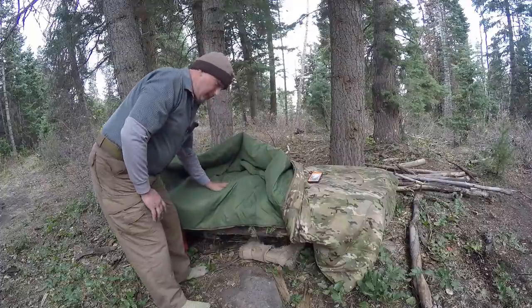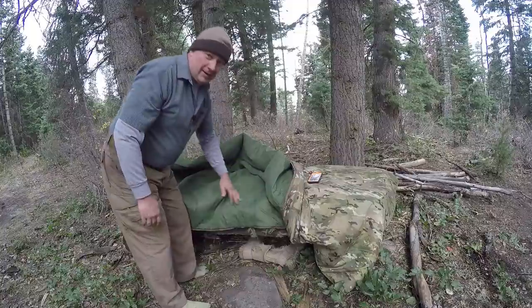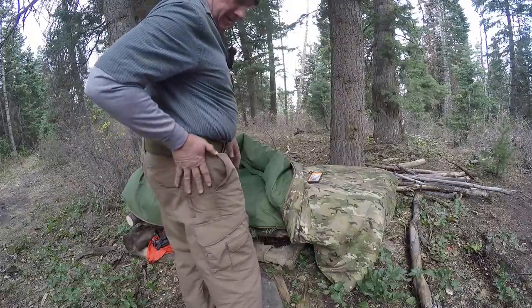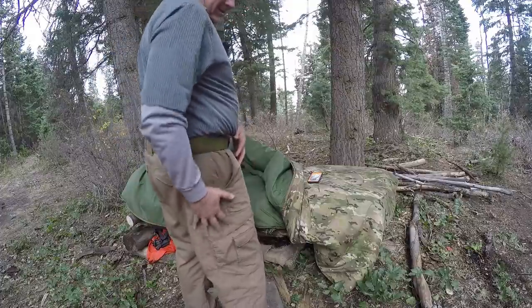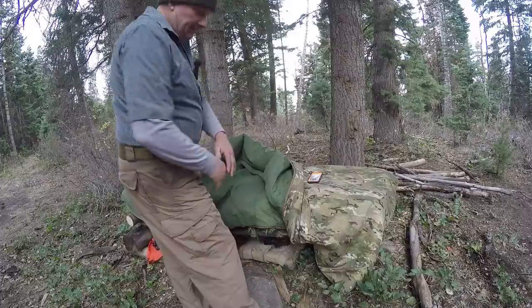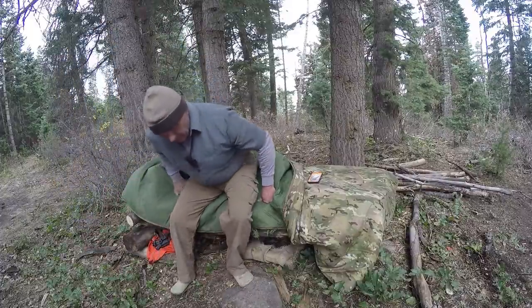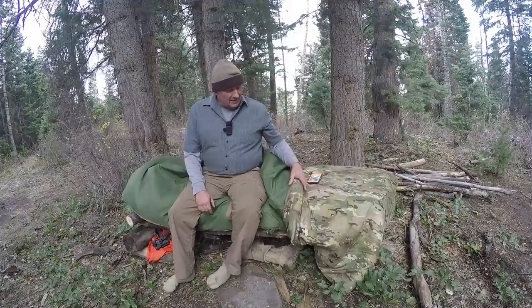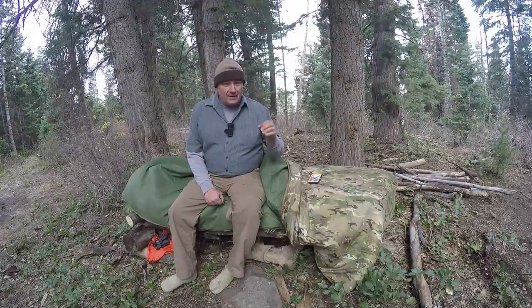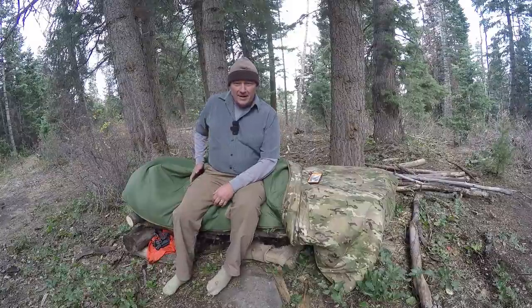Basically the blanket is just a little bit damp right in here, and everywhere else the blanket is in good shape. Right here on my pants — this is 60/40, so 60% cotton — you can see around here and around the back it's still a little damp. My shirt is dry. Through the night, whatever moisture could drip out of the blanket dripped out, and whatever my body heat could drive out it drove out. The top part of this blanket is totally dry. There's a little spot in here — the only thing left damp in the blanket is right here where I laid on my side.